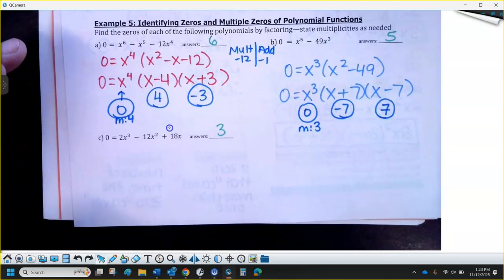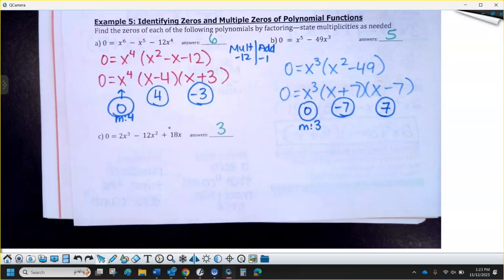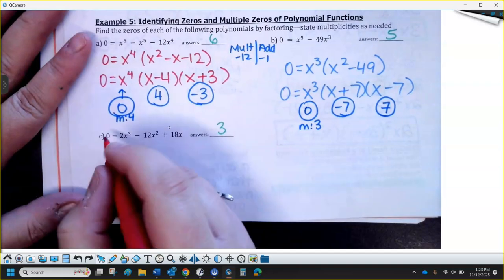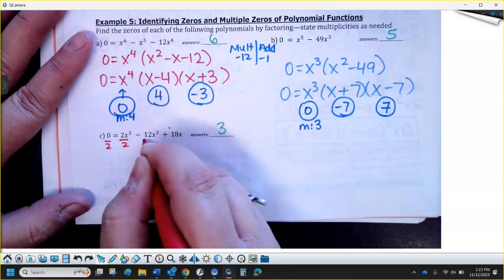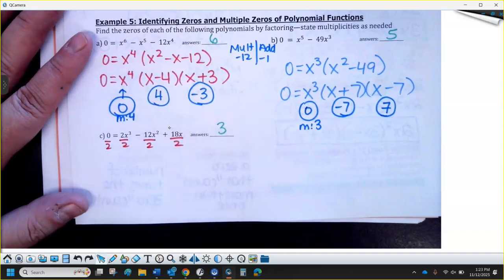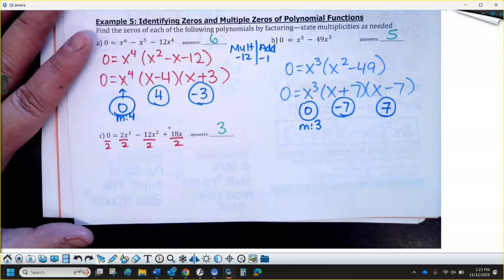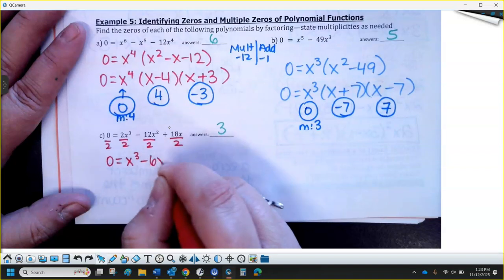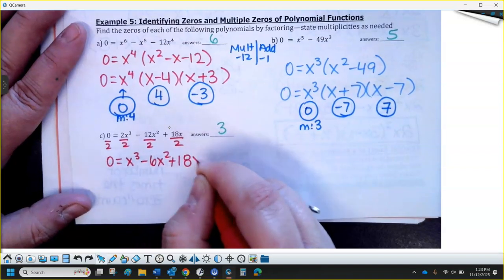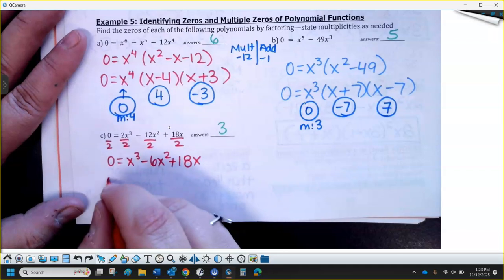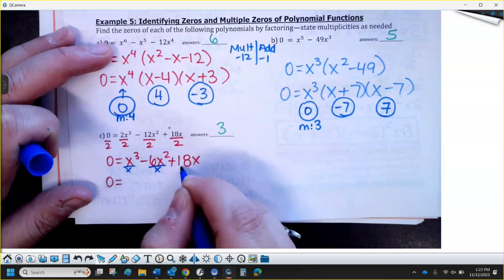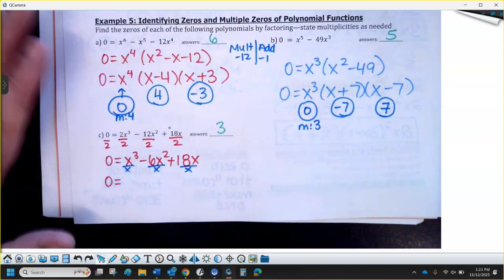All right, now I've got one more here. You can't do this on the front because we didn't have equations. But if you have a number in common between all the terms, which I do on this question, I would just get rid of it if you are working with an equation. You cannot do this with a variable, but you for sure can do it with a number. So let's just get rid of the 2. So really this problem is x cubed minus 6x squared plus 18x. You can't do this with a variable. That's why if you do have a greatest common factor that is a variable, you pull that out in front.